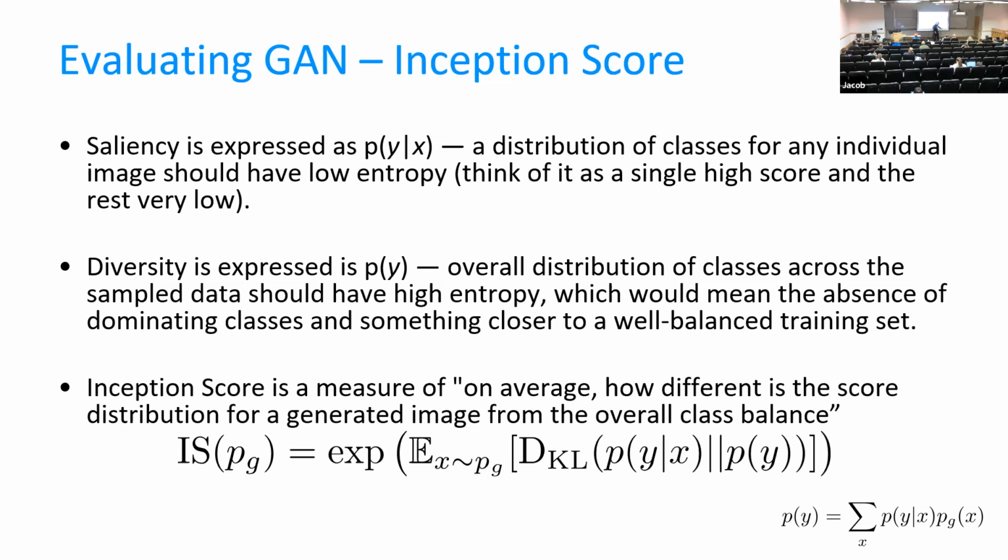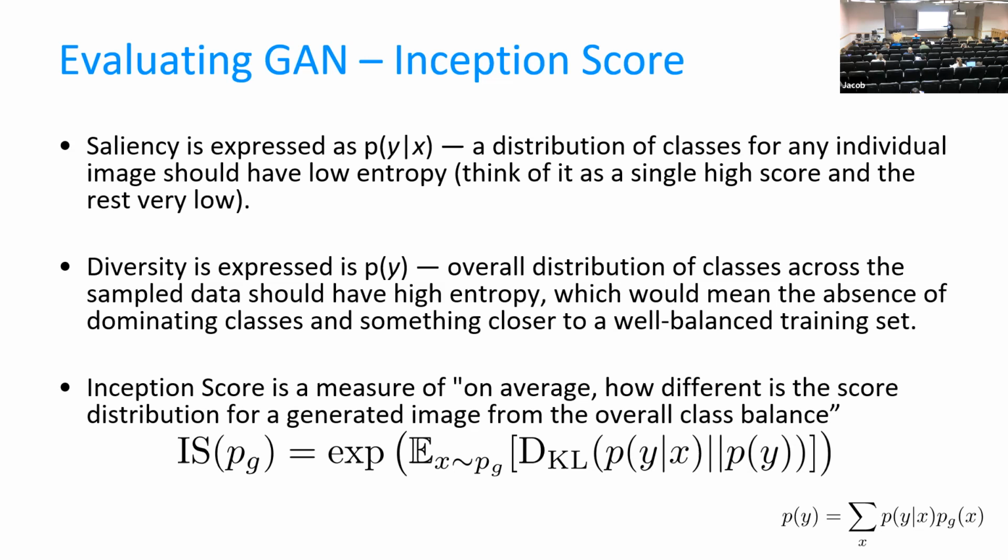So the form on the right hand side of this summation is equal to the joint probability of y and x, P of x comma y. And we can split that as P of x times P of y given x. And then if we sum over x, we can get the marginal P of y. And so we're going to plop that into this equation here for inception score.